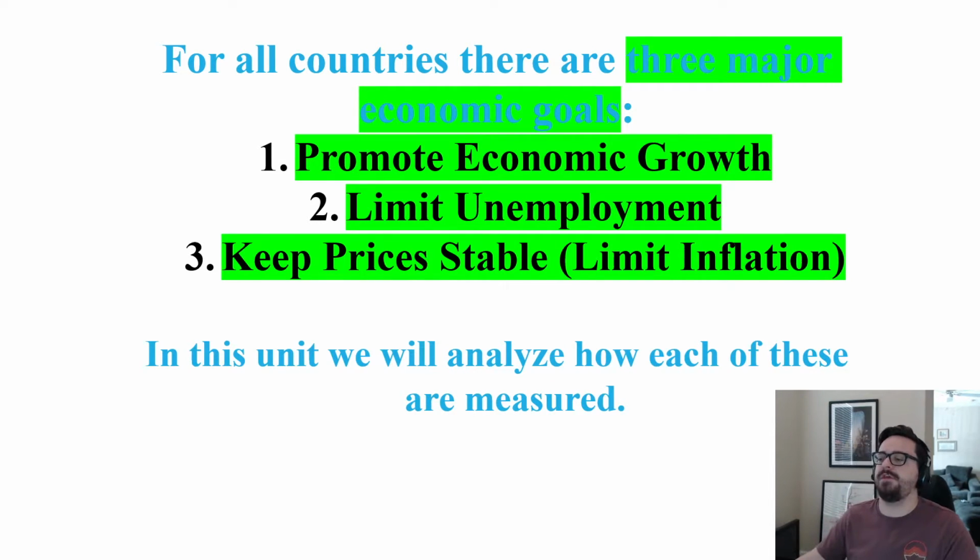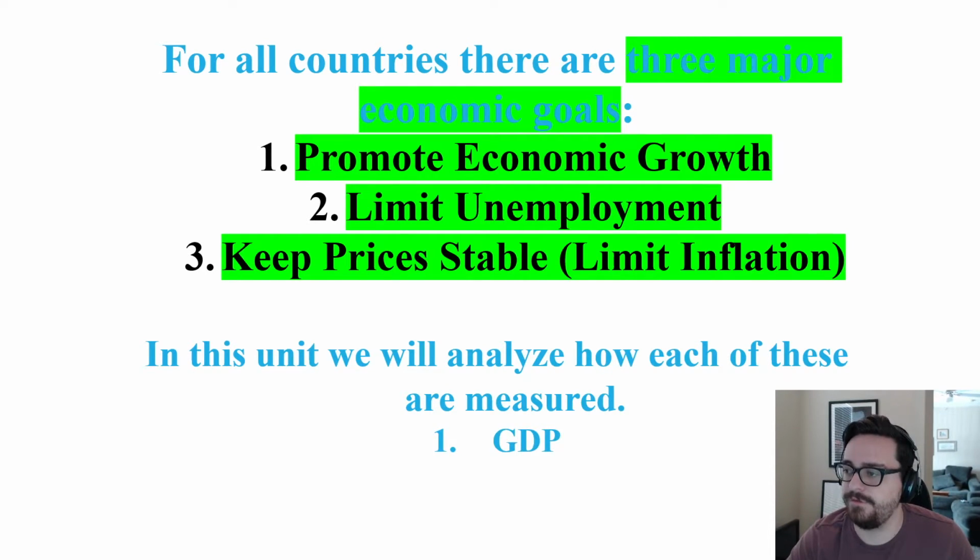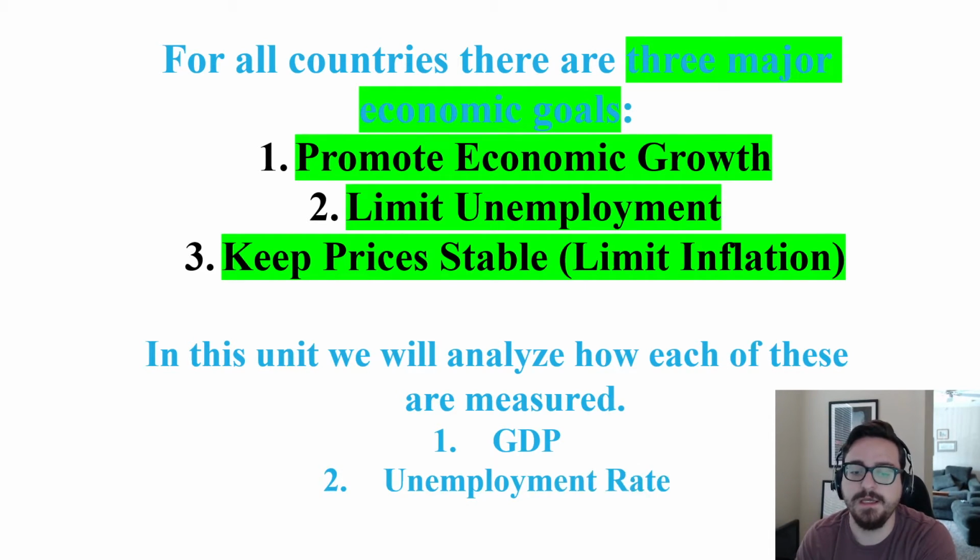Now, in this unit, there are metrics for each of these three. That'll be the three big topics for the unit. When you're focusing over this unit, there are really three key numbers that we look at. The first one, which is the number associated with number one up there, is GDP. We use GDP to track economic growth. That is our first number. It's what we'll be talking about today. Unemployment rate is what we keep track of to check for unemployment. That one, people tend to be like, oh yeah, that's the number we use. And then CPI is what we use in this class specifically.